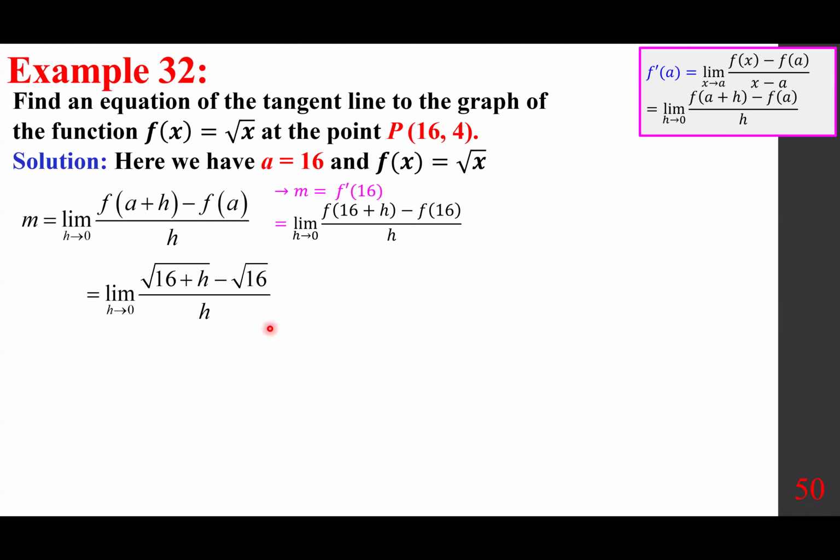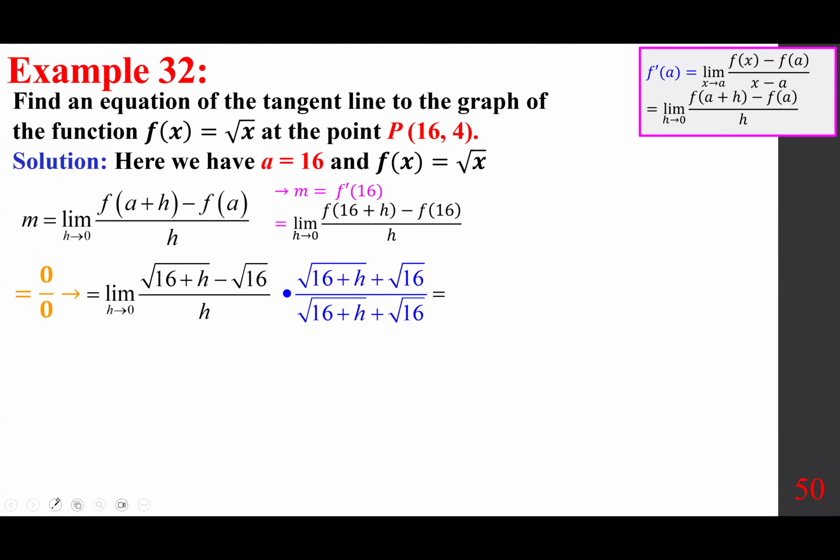If you plug in, you get 0 over 0. You have square roots. The methodology is to multiply by the conjugate. Remember, a minus b, the conjugate is a plus b. So multiply by the same thing with the plus sign and divide by it. This is 0 over 0. If you plug in, you have to go with this route. So you change the minus to plus. And the reason you put it at top as well as the bottom, because this expression is 1, and therefore it's okay.